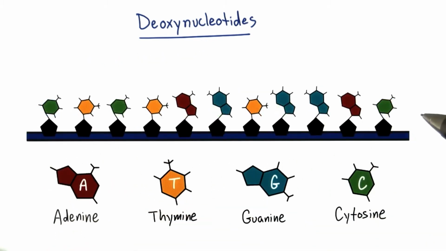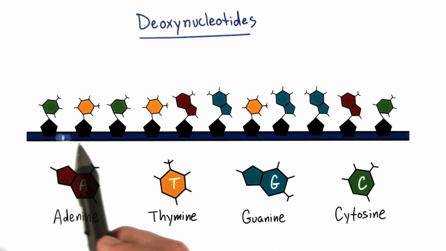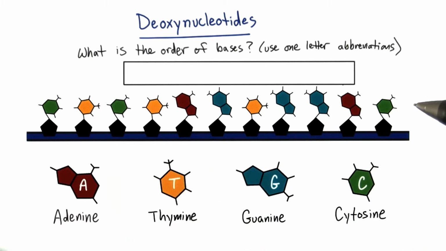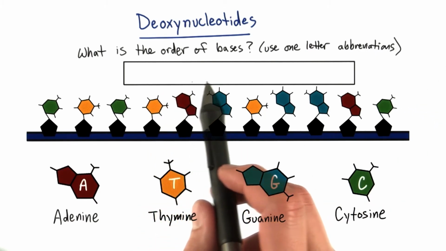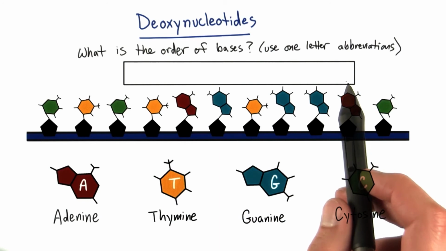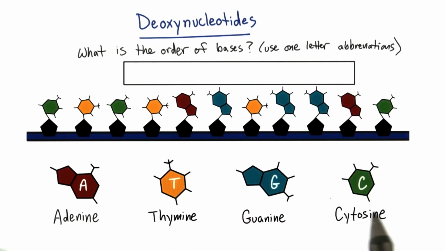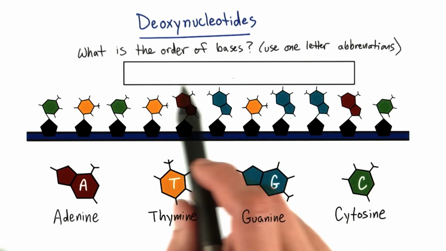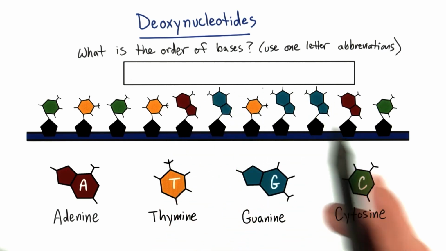So now take this new single strand of DNA that has a different sequence or order of deoxynucleotides. See if you can look at this chemical structure of the nitrogenous bases in the single strand of DNA and write the order of the bases in this text box here. Obviously, you can use the key here at the bottom of the screen to see which chemical structure corresponds with which letter. When you think you know the right answer, go ahead and put the sequence of letters here in the text box all together with no spaces in between the letters.